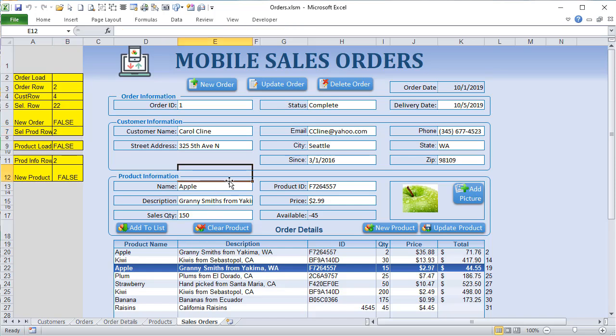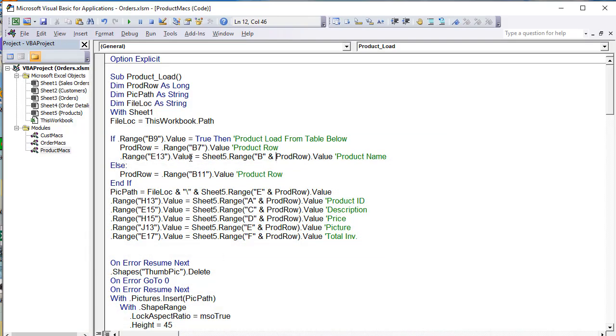But what if the user has actually made a change from here? Then I need to pull this name. Then I need to pull the product row from here. In this case, it is B11. So let's go over that again. Otherwise, let's do change to product. Okay. Right, selected.